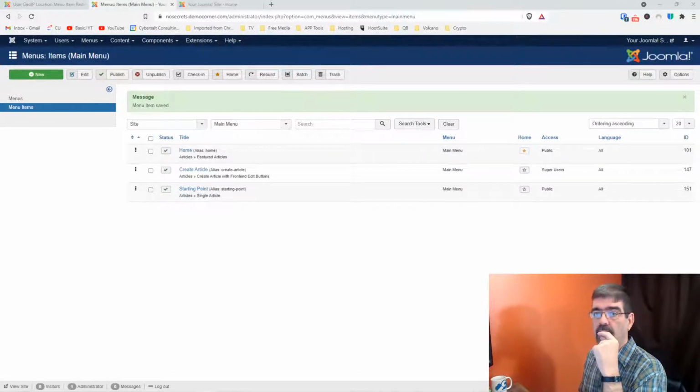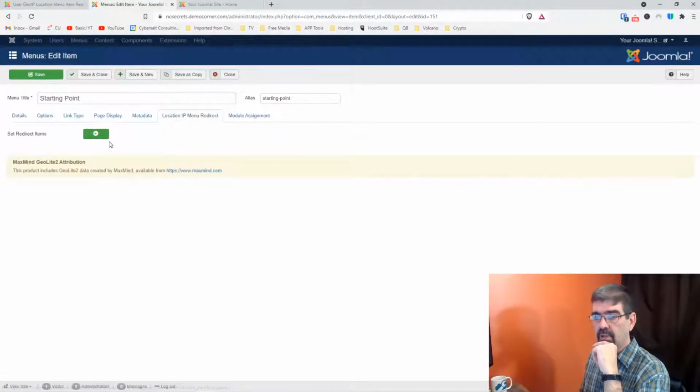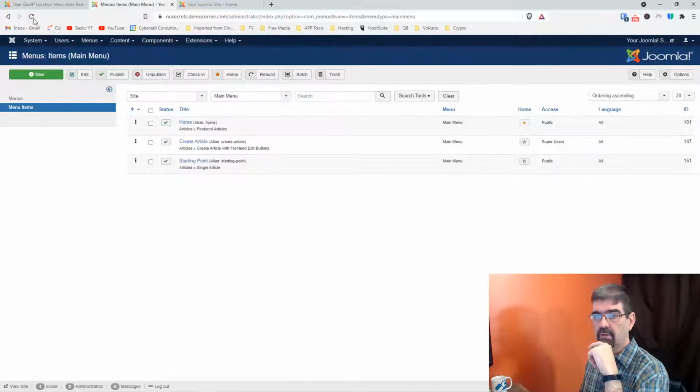Okay, so now the next thing that I need to do is, on that menu item that I've created, starting point, I will need to create redirects based on countries here once you guys make the links to your countries.